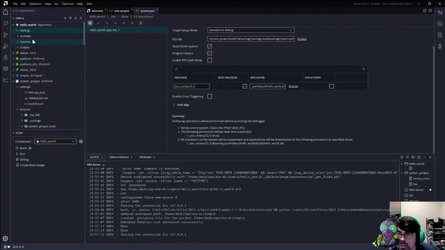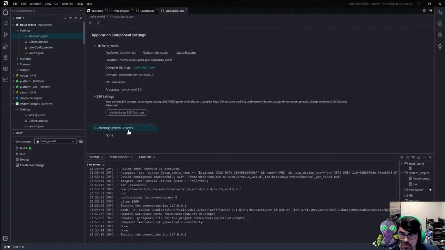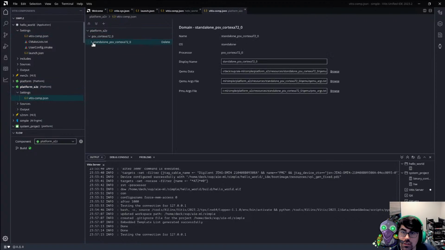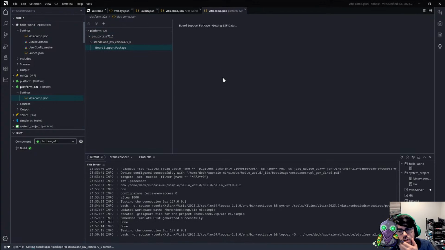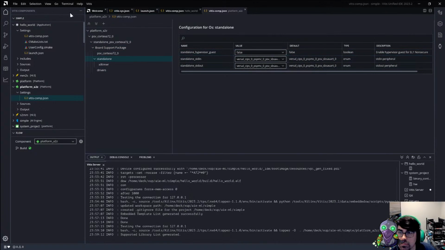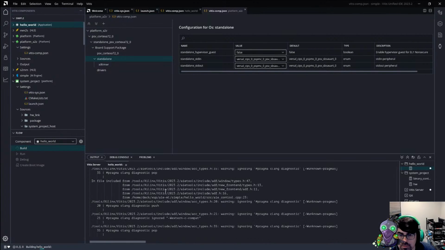Let's make sure that... no, we want to go here. Sure that support package, standalone. Okay, we're on both UARTs. Okay. Anything to rebuild here?